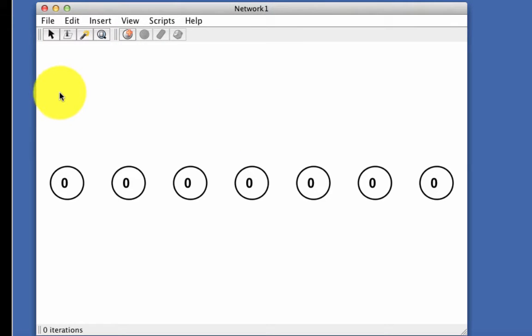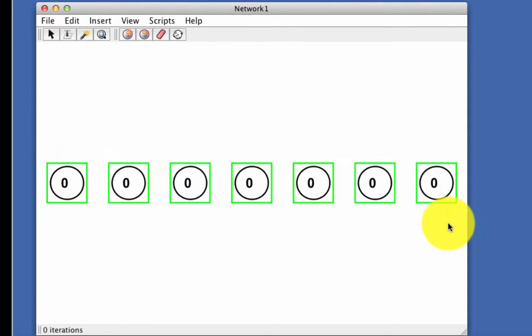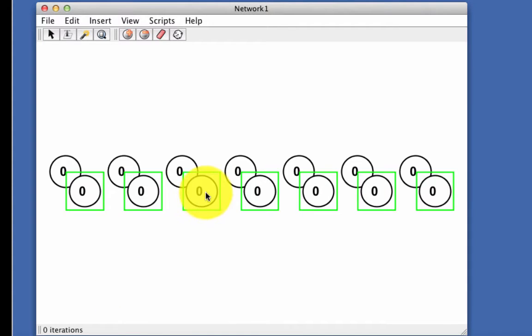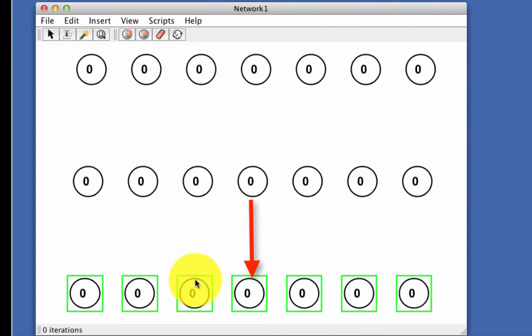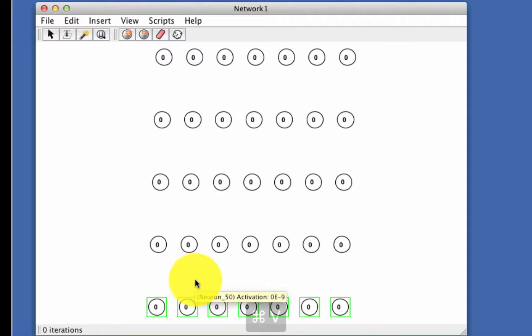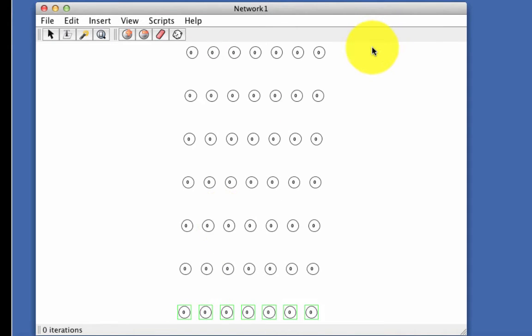Alright, so for smart copy and paste, I'm going to select these, Command or Control C to copy, and then paste, and then I could move them to create a difference vector between the original copied neurons and the new pasted neurons. When I paste again, it'll use that same vector to create the new ones. So you can quickly create a bunch of neurons this way.